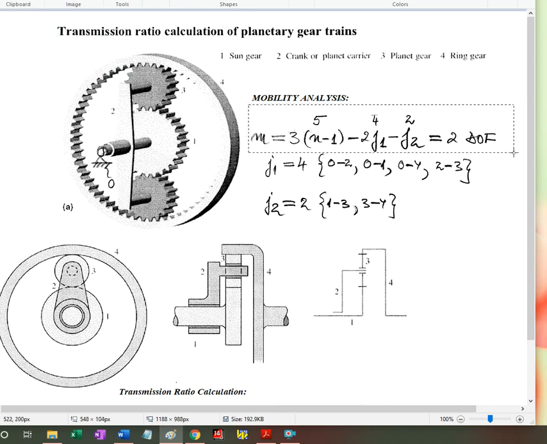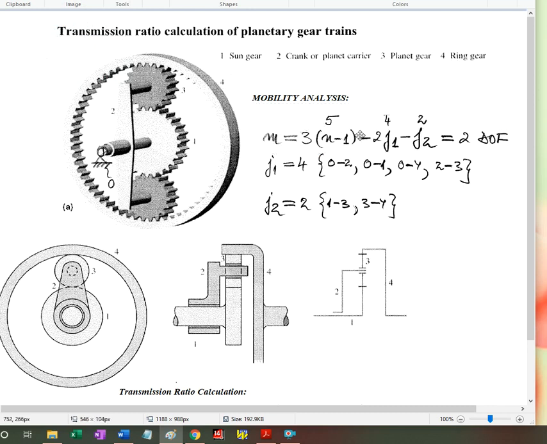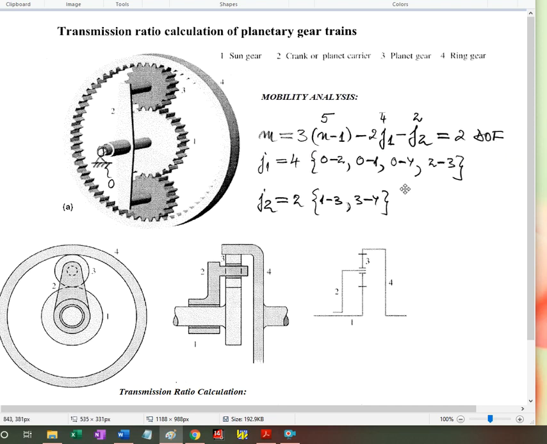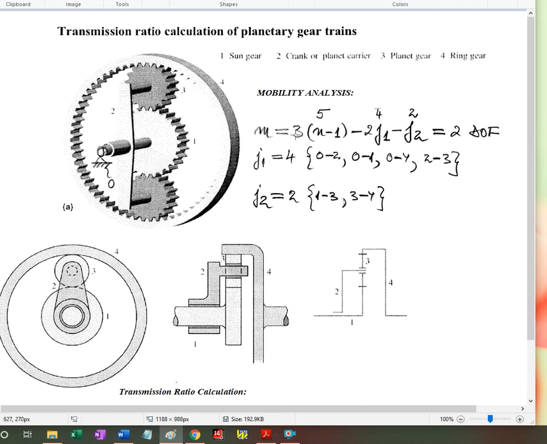One thing that I would like to discuss first is mobility calculation. So what is a planetary gear first? It's an assembly of gears with their shafts, but of the gears you have some that rotate or do a precessional motion.